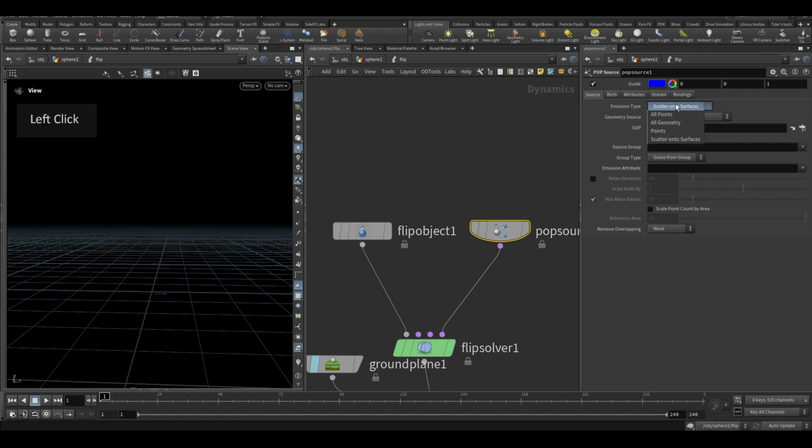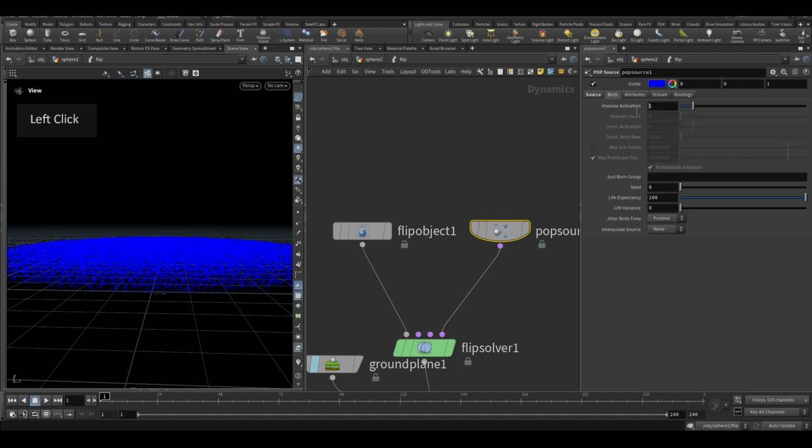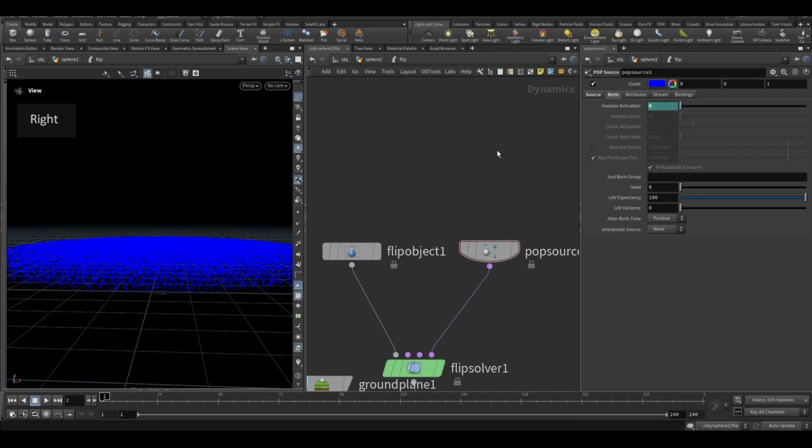We're just going to source for all the points, the first input, all on one frame. The way I'm going to do that, there's a few ways to do it. You could just say $FF or $F equals 1, meaning if your starting frame is 1, then make it 1. This is a Boolean value. Otherwise, make it 0. So you can see here it's 0. It's 1, and then it's 0 when we go to frame 2.